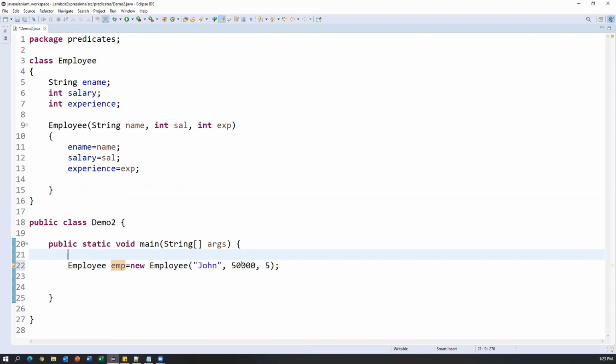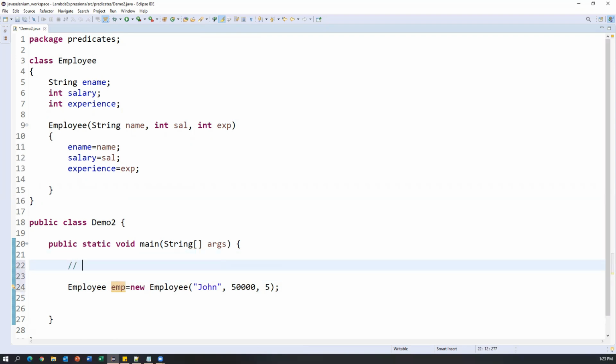So basically the lambda expression will take the emp object as a parameter and it should return the name of the employee, when the salary is greater than 50k and experience is also greater than 3 years.